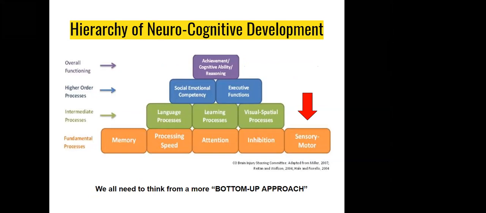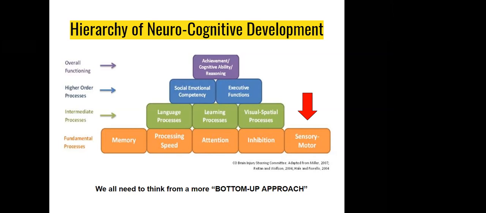So I'm not going to go into much detail on this visual, but just showing you how we all need to look at more of a bottom-up approach with behaviors. And as you can see, if you look at the bottom, those fundamental processes, you see sensory there, and it's very much a foundation for all of us. So much like sleep and eating and all those foundational needs we must have to function, sensory is right there with it. And so we really need to look at that.